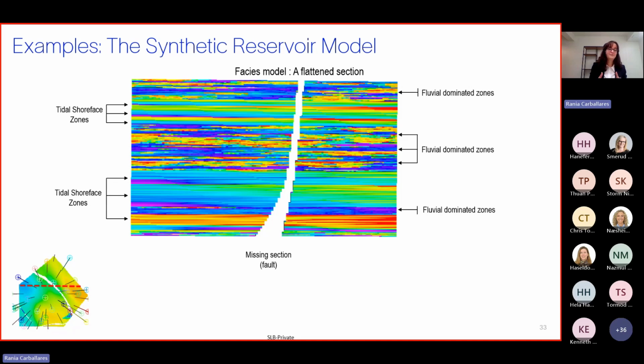It displays more heterogeneity, and it's also a little challenging to define any geometries, and we are looking at a flat cross-section. The facies here change very rapidly compared to the tidal shore face, where facies are moving upward, prograding towards the lower shore face. We also tried to create as much heterogeneity as possible with this synthetic data.